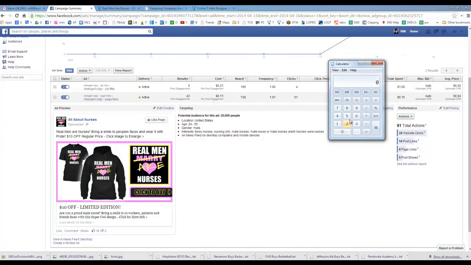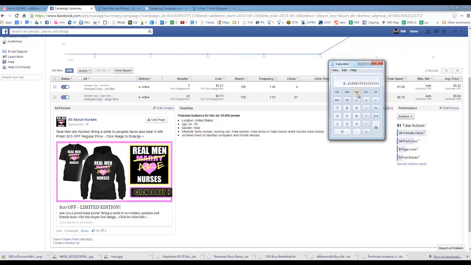So if we go 5.15 and then divide that by the number of clicks, 24, that's giving us almost 21.5 cents. We'll just say 22 cents per click, which I think is really good, actually. I mean, for this campaign anyway.